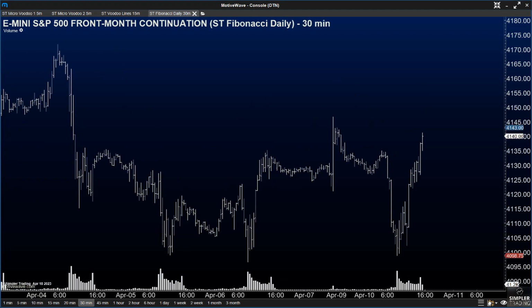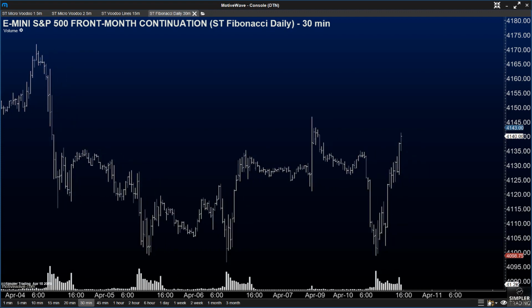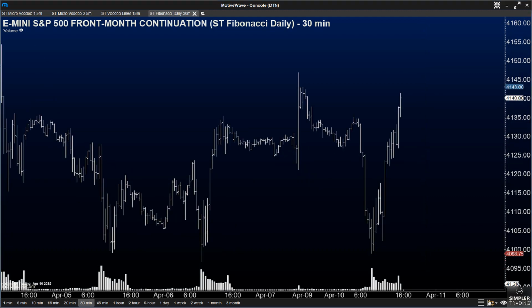And drilling in a little bit from that daily chart, you can see here today, at the outset, we had a pretty big drop pre-market, right? And then once the day got started, a little bounce and down before heading up.